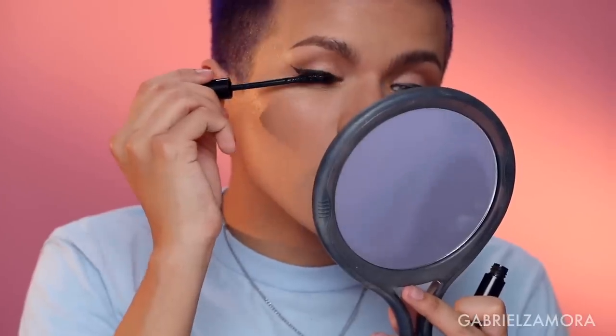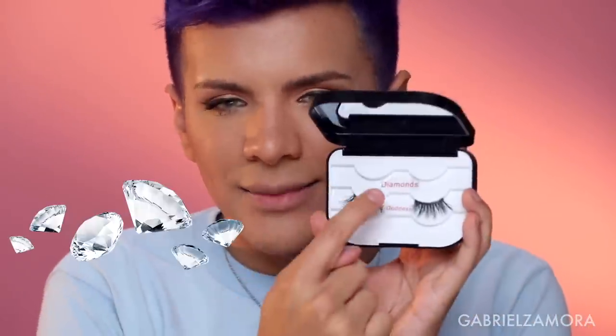I did my liner off camera because I'm not great at it, but this one actually didn't come out that bad. Now I'm using the e.l.f. mascara in very black — this one was three dollars. The mascara is not bad at all. Thumbs up, hopefully it doesn't flake — that's the real test. e.l.f. didn't have any eyelashes, so I'm using my Lily Lashes in the style Diamonds. Let me pop these on and I'll be right back to add some highlights, lips, and setting spray.